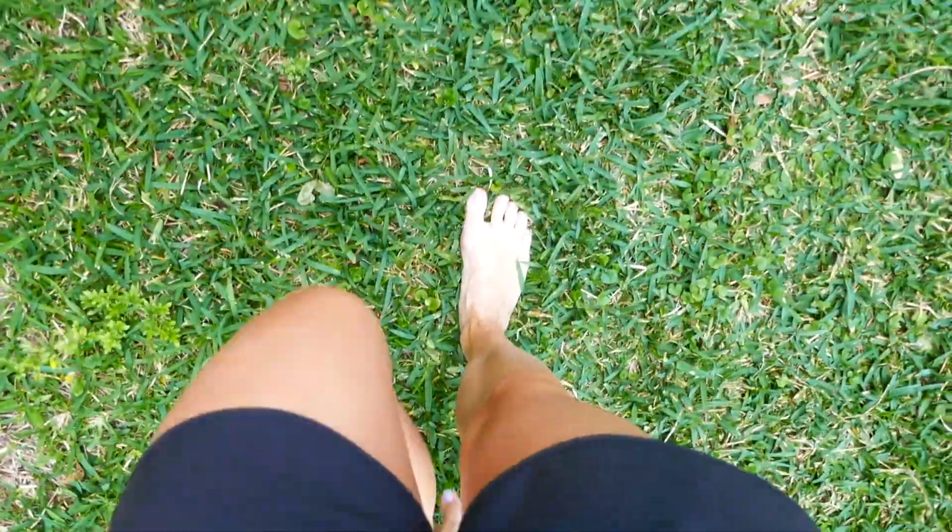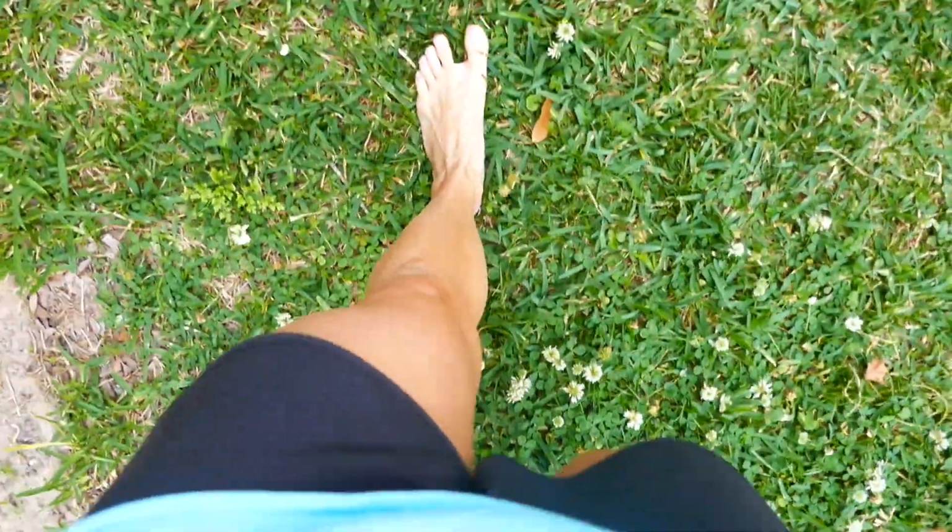As your feet begin to strengthen, I would also recommend getting outside and walking around barefoot a little more often. And this is assuming there are no sharp objects on the ground.